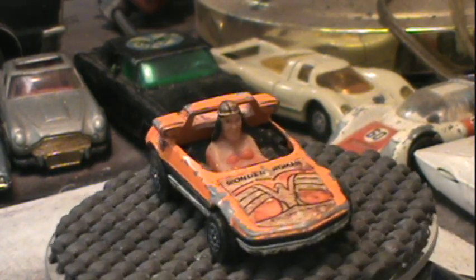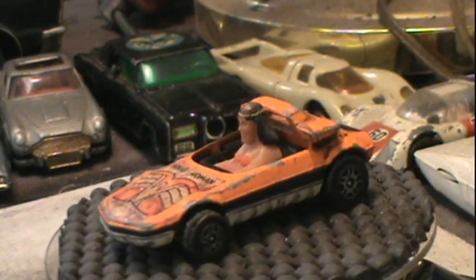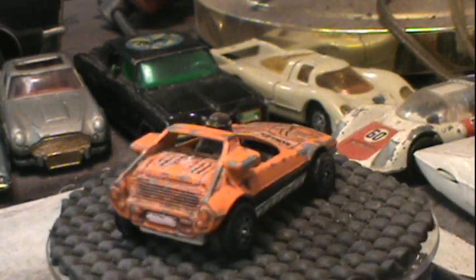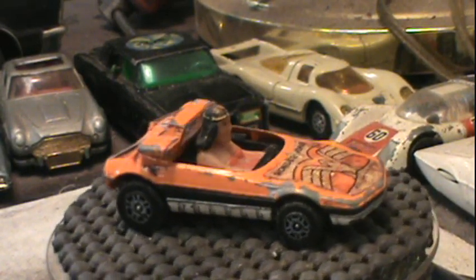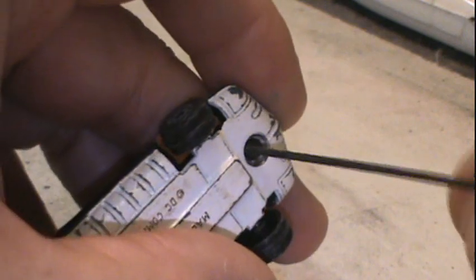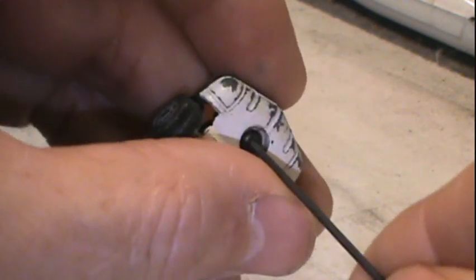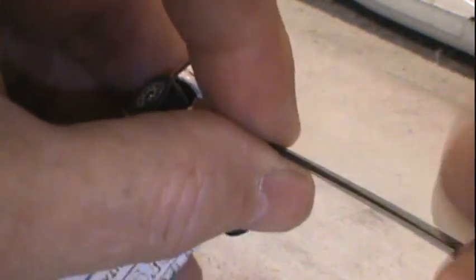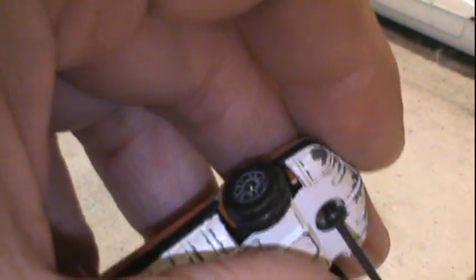Well, today we got a little fun one. It's a 1979 DC Comics Corgi Wonder Woman car. Pretty beat up, sticker all faded, chipped. Definitely play-worn. To save time, I already pre-drilled it and tapped it. Replaced it with a 256 button head screw. And she just pops apart.